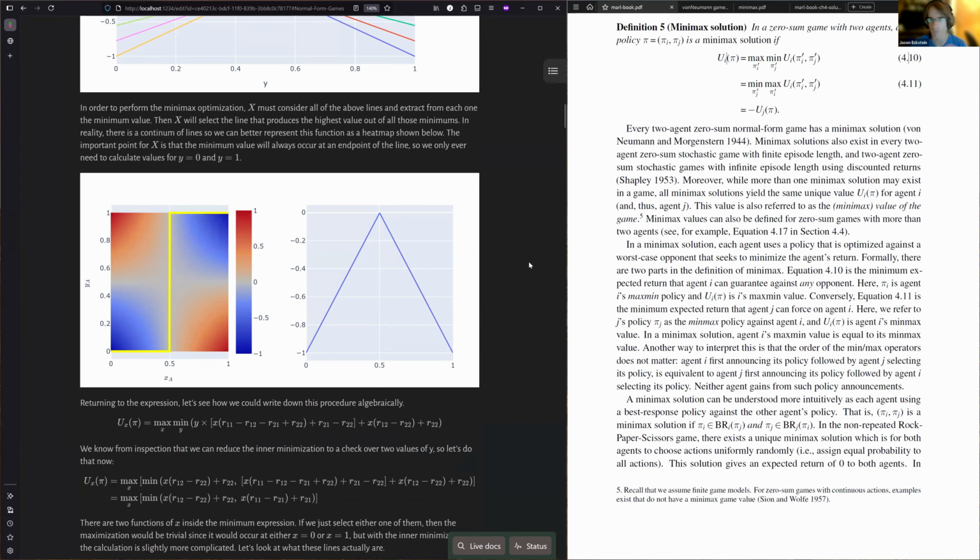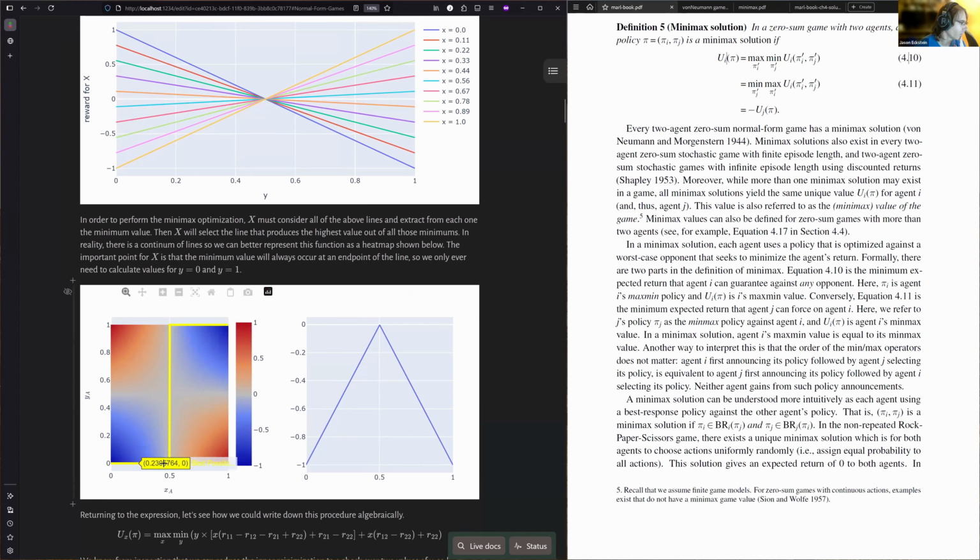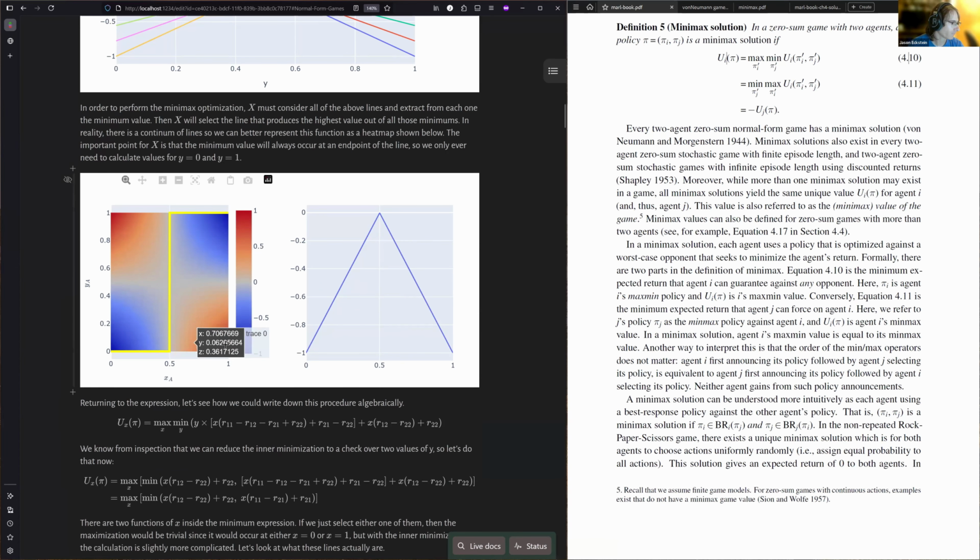Yeah, so conceptually what's happening is we're going along through this heat map, and at each point we're seeing what y's response would be if we were to select this value. And we know that y is going to pick a value like down here, so we need to end up going to a point along x where, regardless of what y does to sabotage us, it's not the worst possible outcome. And that's in this middle point here.